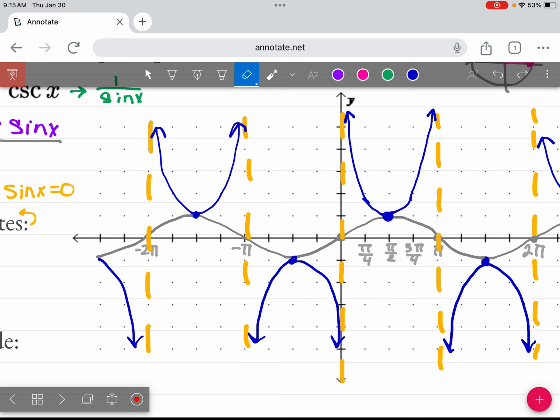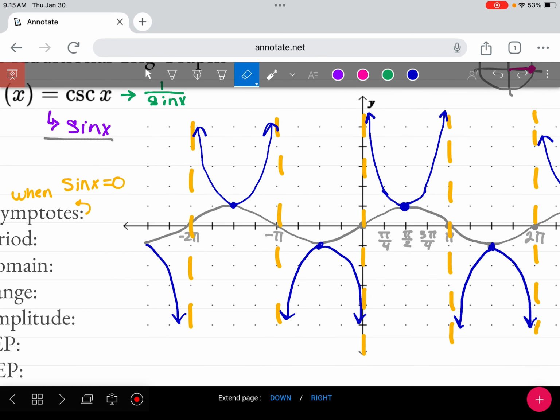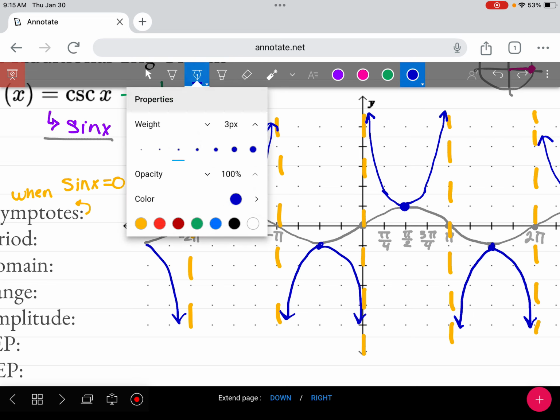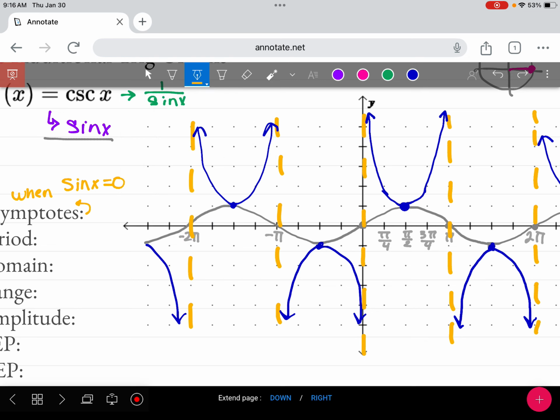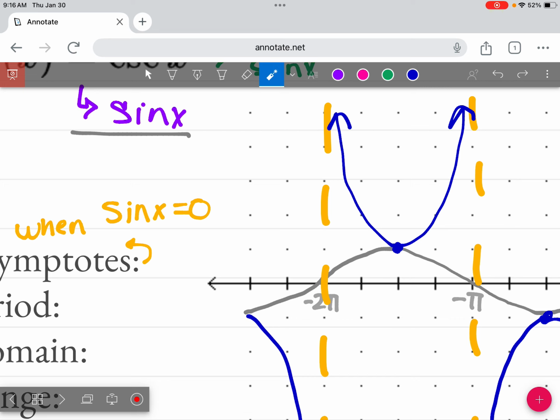When we're looking at the pieces that we like to label, our asymptotes, the period, all those kinds of things, we're basing those off of the sine in a very similar way. Our asymptotes, the way we're going to write them is by how often they occur. They happen every time sine is 0. In this case, it's at 0, pi, 2 pi, 3 pi, 4 pi, 5 pi, 12 pi, 27 pi, any pi. So we say our asymptotes happen whenever we have pi times some number, any number.